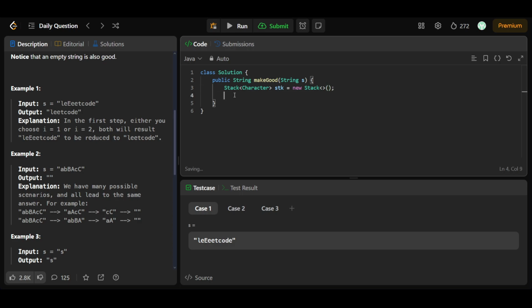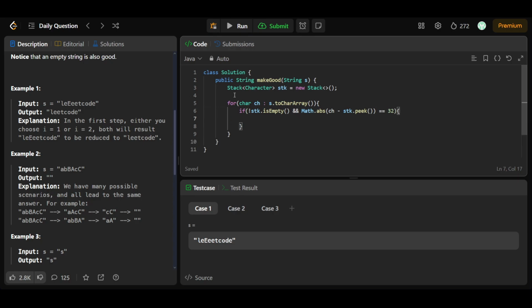And then for character ch in s.toCharArray, we'll be checking firstly that if not stack.isEmpty, and the element at the top of the stack and Math.abs of character minus stack.peek is equal to 32, because in that case only we have two letters that are the same but in different cases, that is lowercase and uppercase.